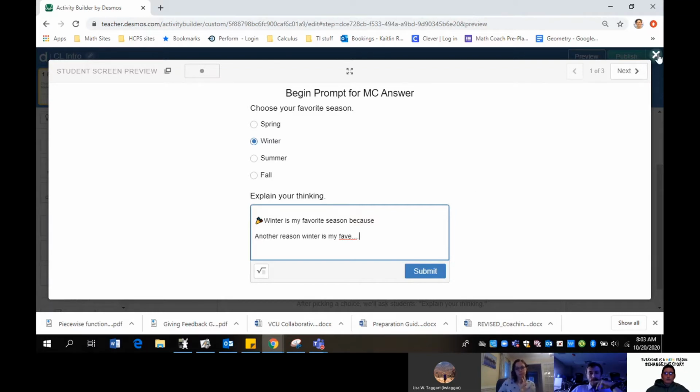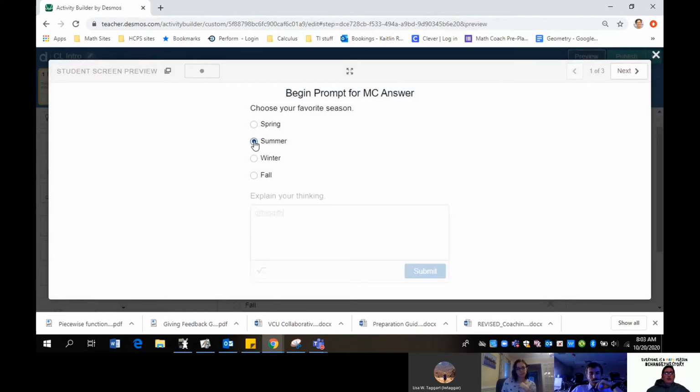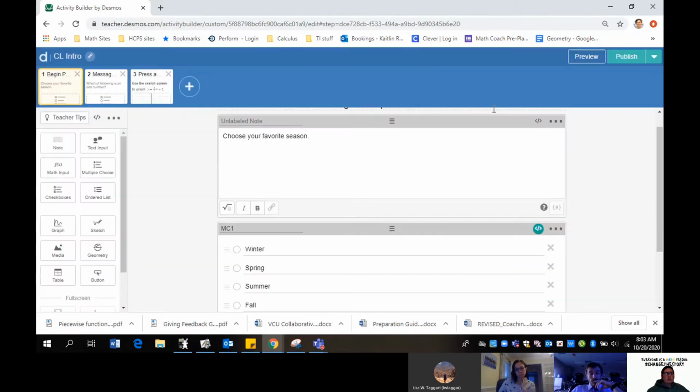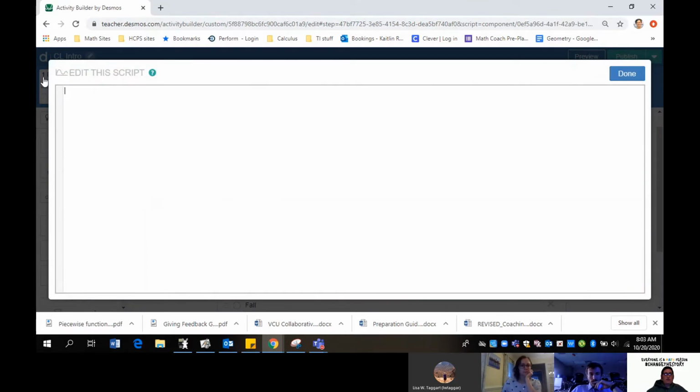Awesome. All right, now let's say, when I preview this and I look at it, this says explain your thinking, and then you gave a sentence starter. If you wanted to, you could change what this says and then still leave this blank. So what I'm going to do real quick is duplicate this because I want to use the same question and the same choices, but I'm going to get rid of all this because I don't need this anymore.